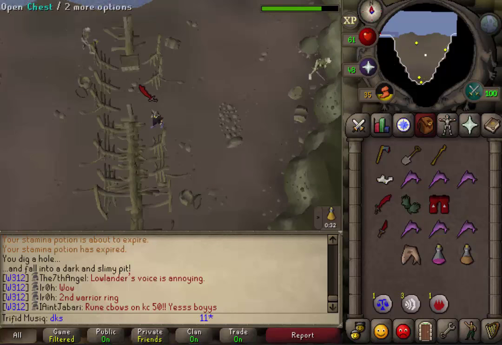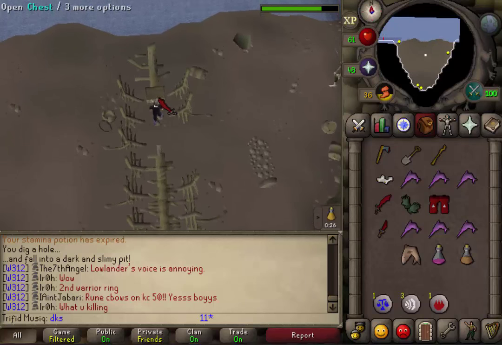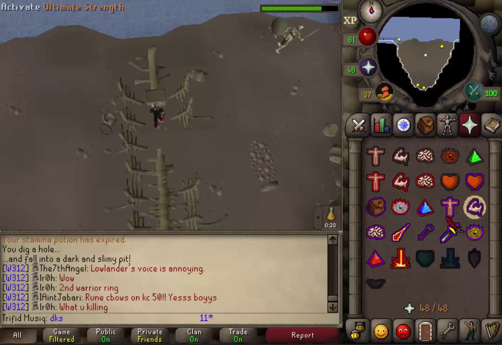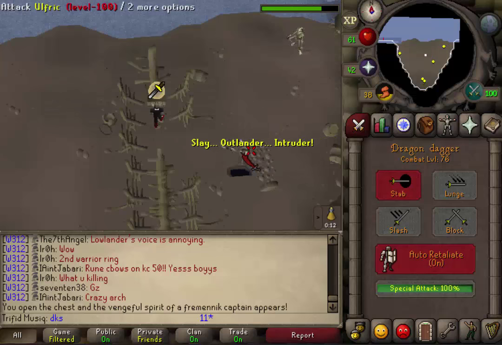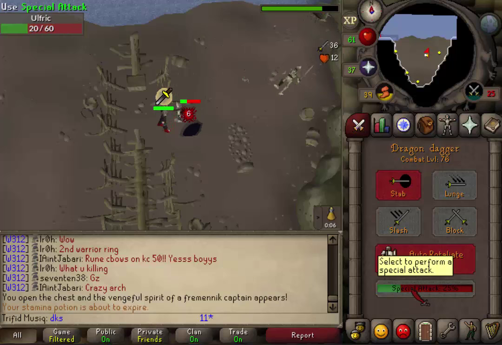Let's say it's a room, and there you'll find a shipwreck. Go to the eastern side of it and you'll find an entrance. Next to it you should find a chest. Equip your weapons, your armor, your prayers, your protect from melee, and open the chest. A comet 111 will spawn. Kill it. Only 60 HP.